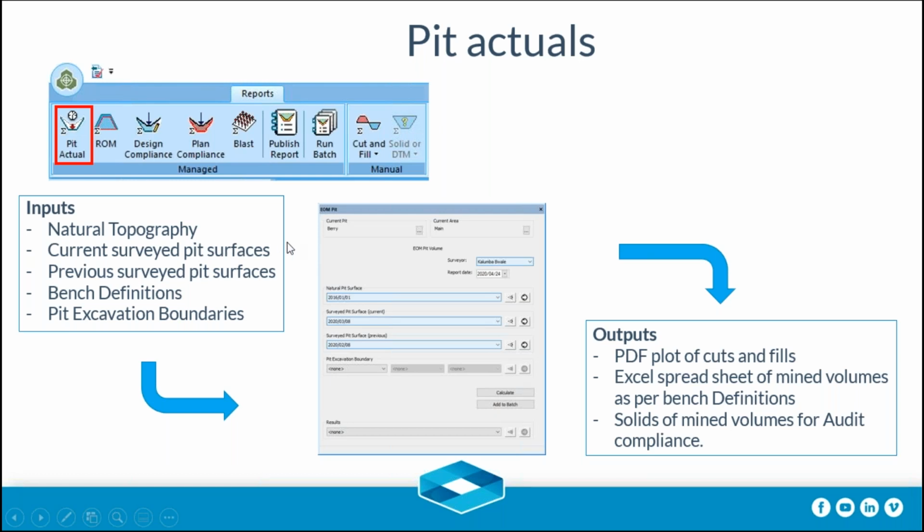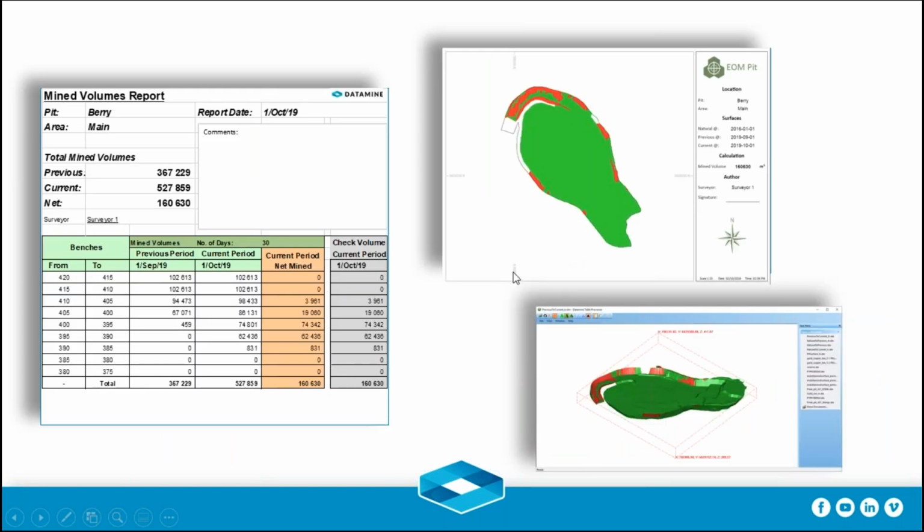So in view of that, you then have yourself a series of volumes that will give you a check. And then you're also going to have as an output the solids of the mined volumes that you will then be able to post to the database. Well, the software actually posts these values to the database for you. And what this does create is an audit trail of what datasets you have created. So a quick look at what these outputs look like.